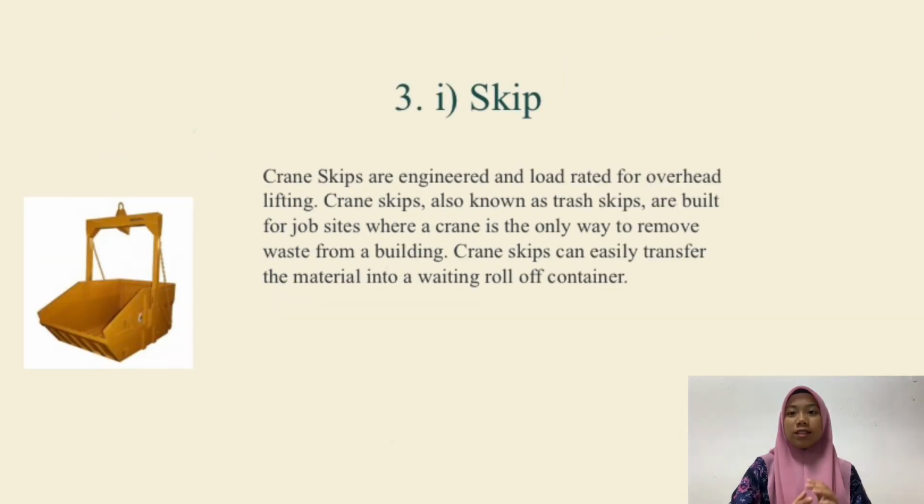3. Crane skip. Crane skips are engineered and load rated for overhead lifting. Crane skips, also known as trash skips, are built for a job site where a crane is the only way to remove waste from a building. Crane skips can easily transfer the material into a waiting roll-off container.